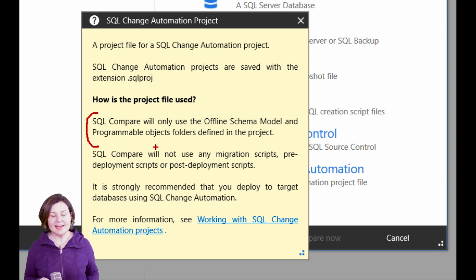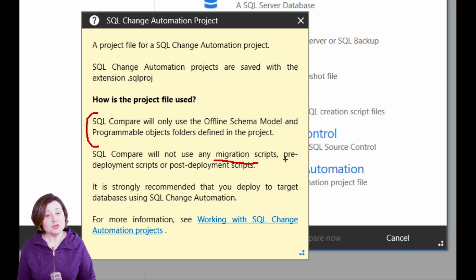We want this to be fast. So as long as we've been using our offline schema model and programmable objects and keeping them in sync with our project, which is definitely desirable, they can be very, very useful to use for this comparison. And that means that we can rely on them instead of using the migration scripts. We don't want to use those migration scripts for this.